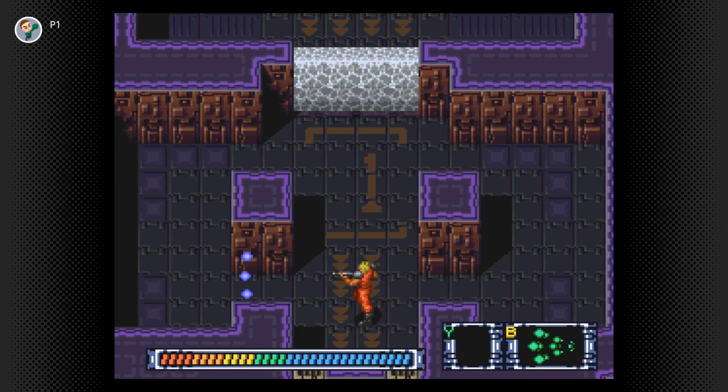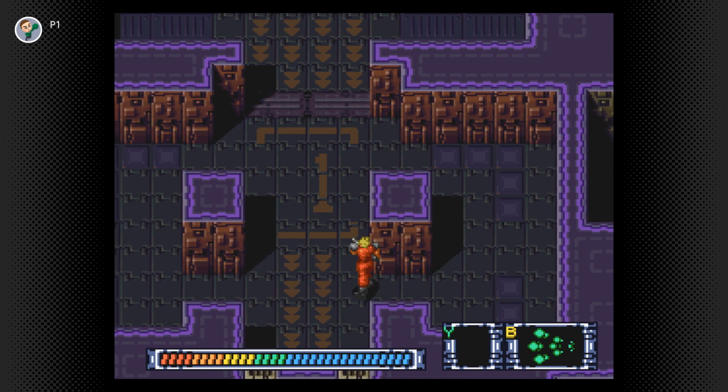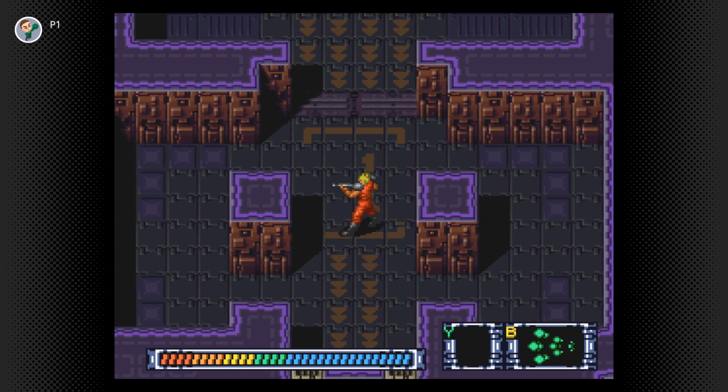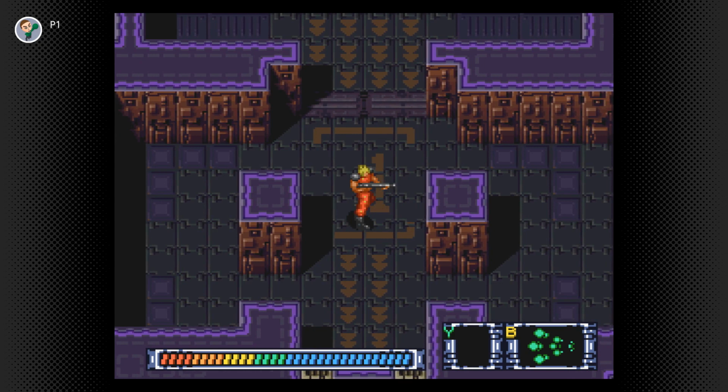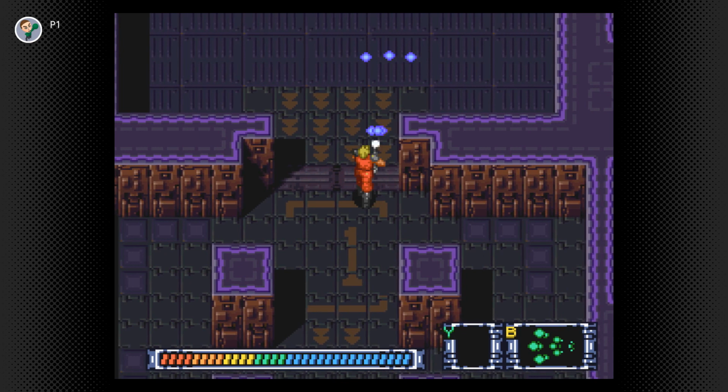Let's see if I do R. That doesn't seem to be doing anything. Oh, wait. If I hold it down, then it keeps me pointed in that same direction. What does L do? Does it do the same thing? Yeah, L does the same thing. Okay, that's cool. That could be helpful. Aiming at something and holding down the R button, I can just kind of strafe it. Okay.